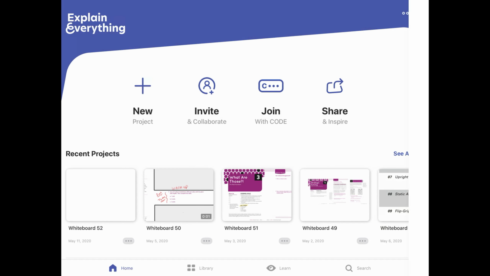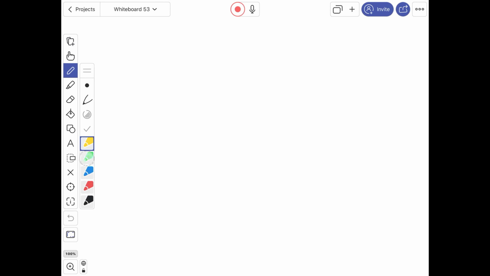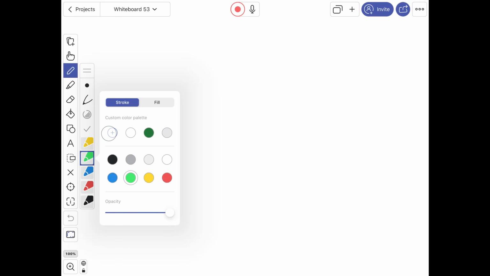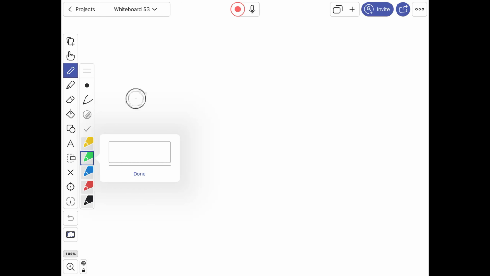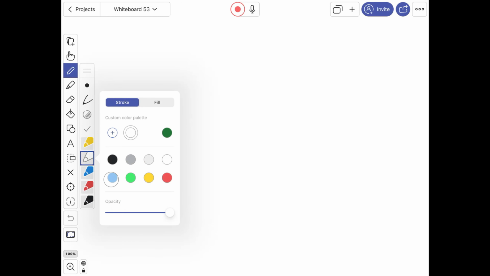the blank canvas option. On the left side, you will have some options to choose from. Let's click on the pen tool and notice how we have a set of colors to choose from. If you don't like these colors, you can always change them by tapping on the color and tapping on the circle with a plus in the center to choose any color possible. You can also adjust the darkness of the color by dragging this slider, or if you want to match colors, you can also select the eyedropper tool. There's also highlighters, erasers, shapes, and so much more. For a complete breakdown of this app, stay tuned for a future video.